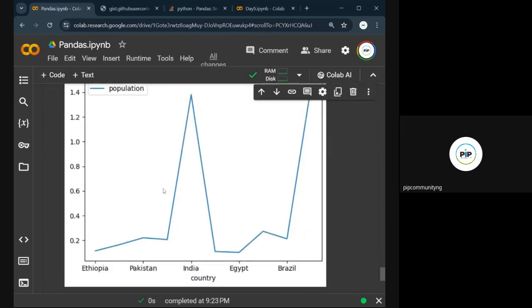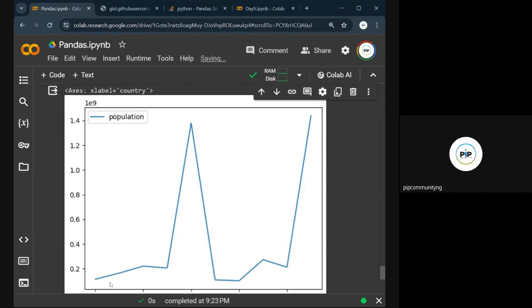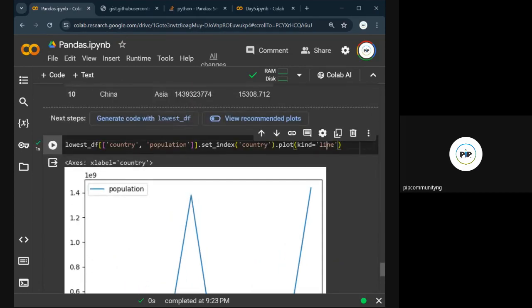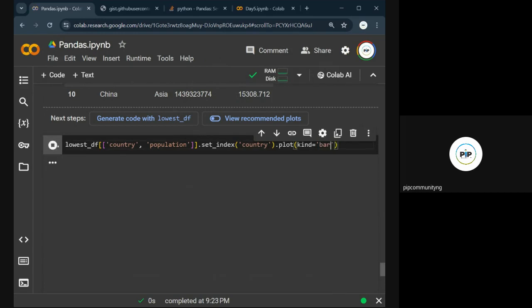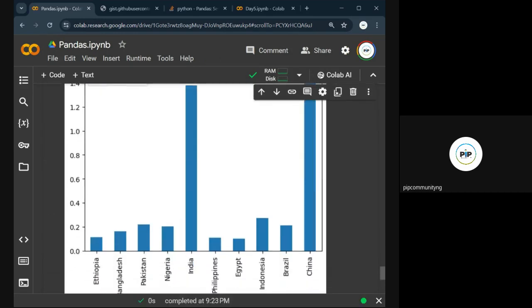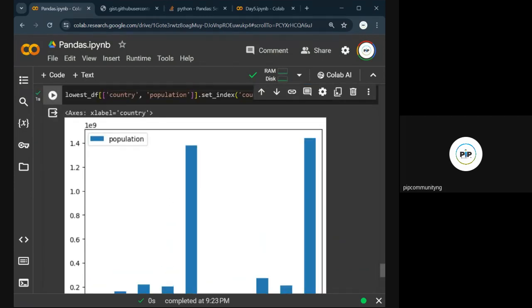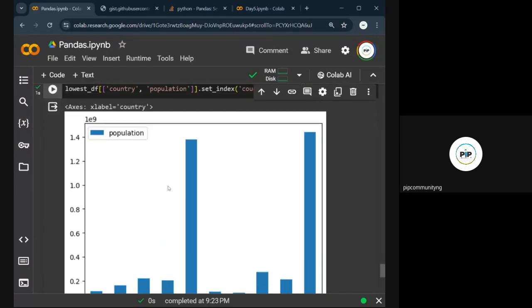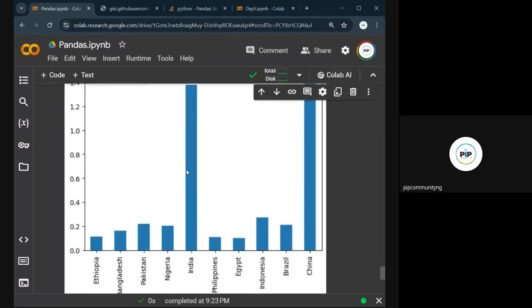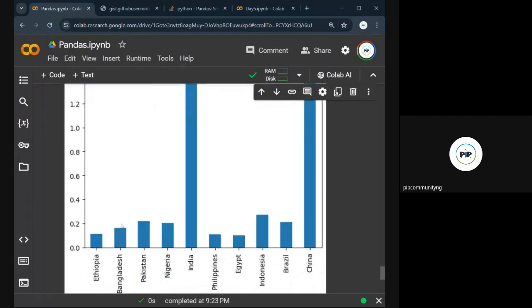So this is just going to tell me population density. This is for Egypt. So maybe I might use bar now. Bar chart. So this bar chart is just showing me the population from the cities with the lowest GDP per capita. Now, what if I want to plot it so that I see the line? I want the line to show the line of their GDP per capita.